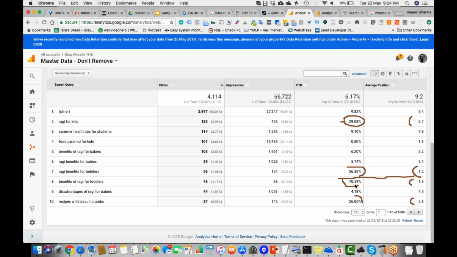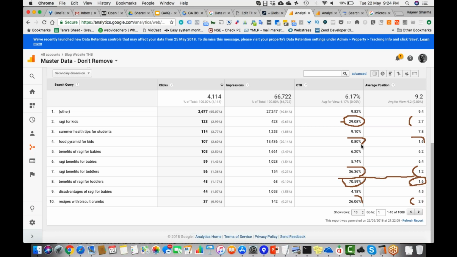More clicks means more organic traffic on your website. But in some cases, you will see a very strange thing. This one is appearing at position 1.6 and getting a 70.59% click through rate. So good, superb. But this one is also appearing at 1.6, but getting such a pathetic click through rate, 0.8%.